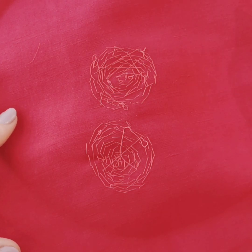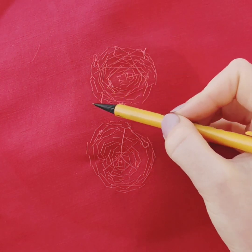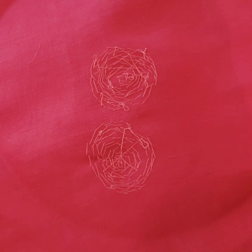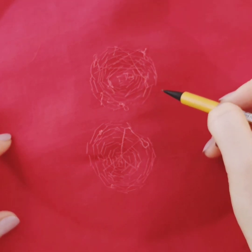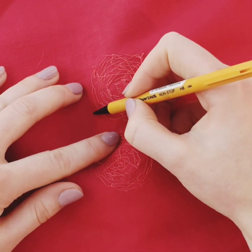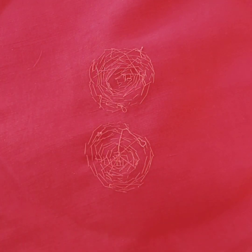Once you're done with that and you want to apply your roses onto whatever it is that you've decided you want to apply them onto, leave yourself a little margin around the edge of the flower of your stitches, because you obviously don't want to cut any of your stitches themselves. You don't want to cut the fabric of the rose itself either, obviously, and you don't want to cut it too short that your base fabric frays. So a couple of millimeters will be enough for that. If you just go around and mark yourself a small guideline, just to be sure of where you're going to cut. This should give you just enough fabric that you can tuck that underneath itself when you apply it onto your desired item.